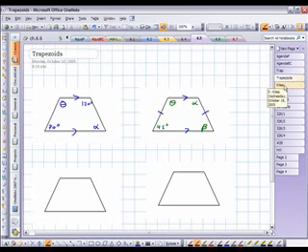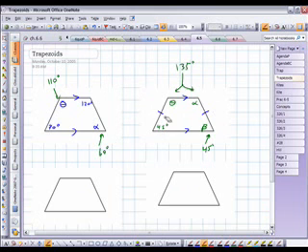A couple of sample problems. This is just a regular trapezoid, and if this angle is 70, then we know that this angle up here is 110 degrees because they're supplementary. If this angle is 120, we know that this angle is 60 because 180 minus 120 is 60. Over here, now we're told that the legs are the same length, so now it's an isosceles trapezoid, which is going to tell us that if this is 45, we know this is 45, and so both of these are 135 because they're supplementary to the ones on the bottom. They're congruent to each other.